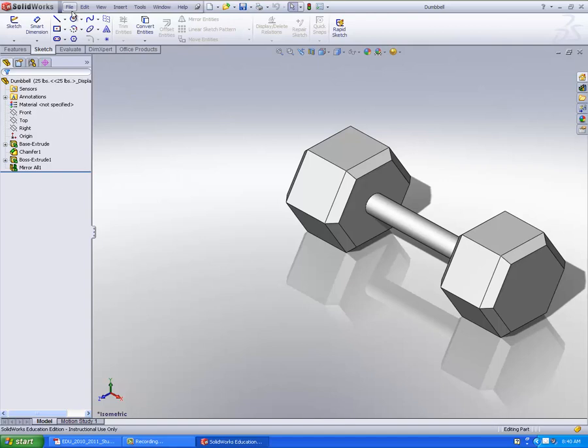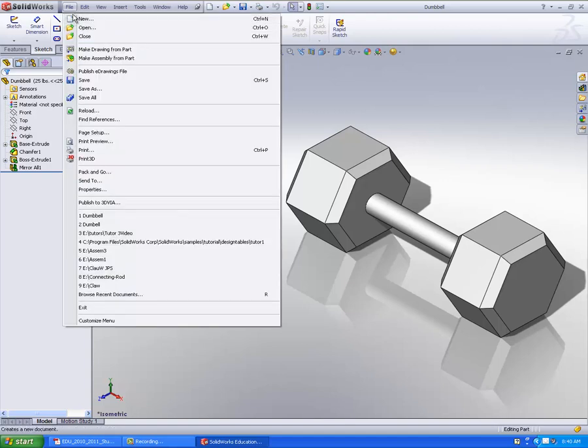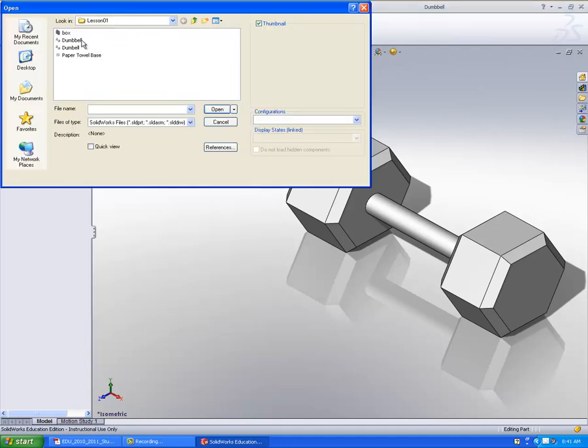This way we have our dumbbell and we have our dumb-L, and we can extend this part or change it and transform it, but still keep our original just the way it is.